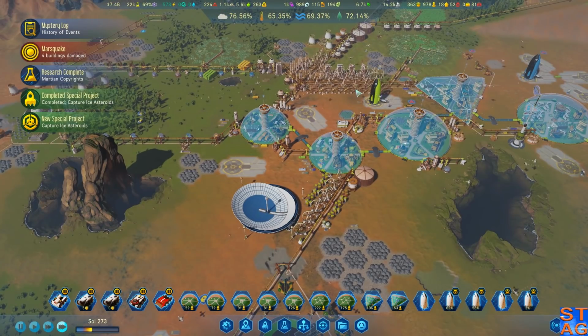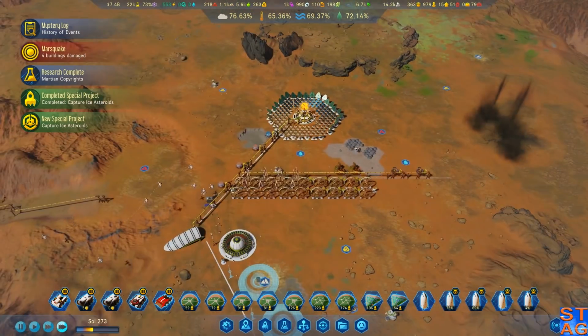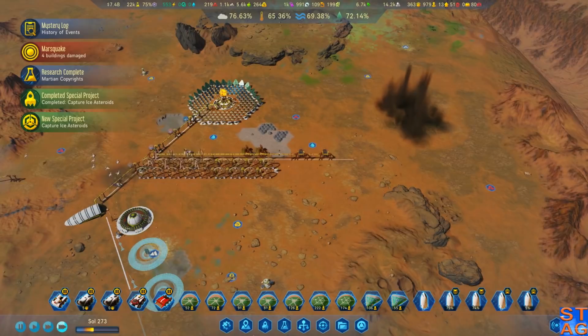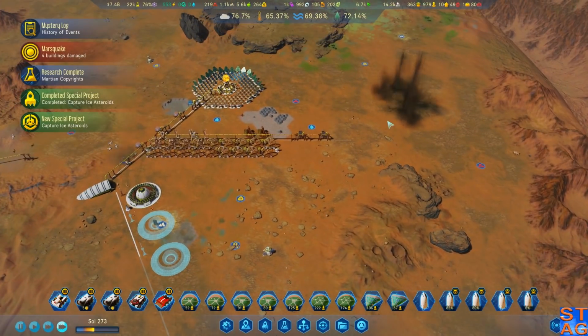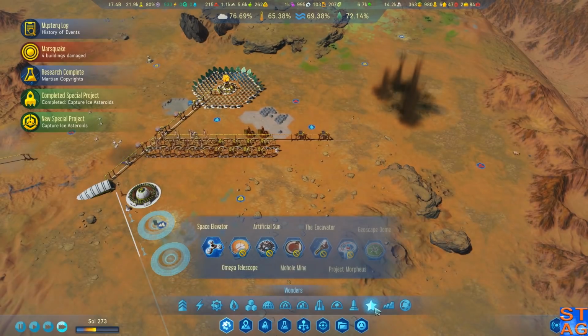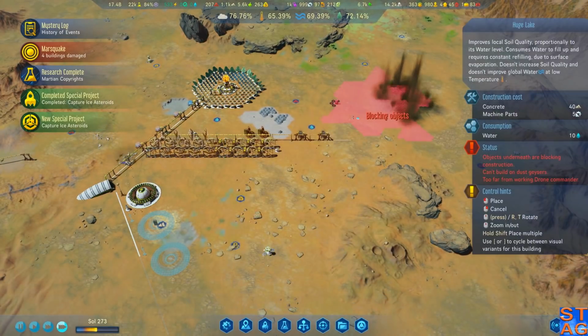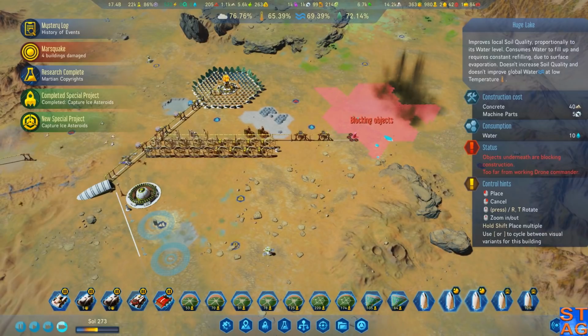Okay. So, water. Ooh, we could do more water. I haven't done any water stuff in a while. Let's do that. Let's do it right here, right on top of that thing, because why the hell not? Let's build a huge lake. Blocking objects? Damn it.